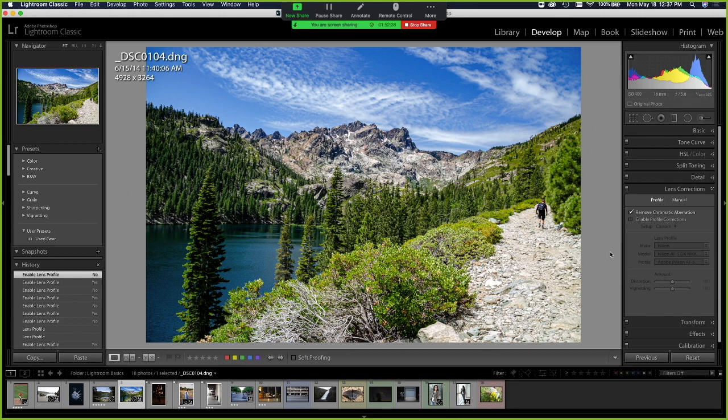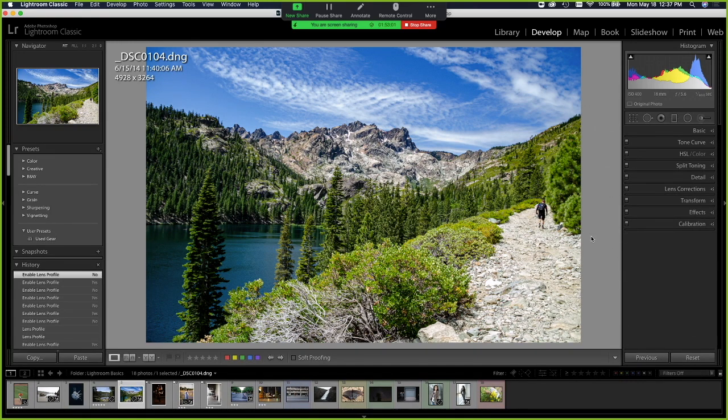So is it best for me to not click that one then, just do the first? Yeah, just do the chromatic, but don't do the second one because you don't want to be applying the wrong profile correction from a different lens, because it could be applying distortion and vignetting control that has nothing to do with your lens. Okay. So if you are seeing distortion on that, then I would go to manual and just play with the distortion here a little bit. Otherwise, I wouldn't worry about it.